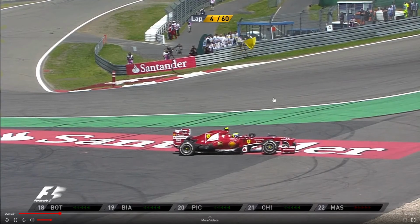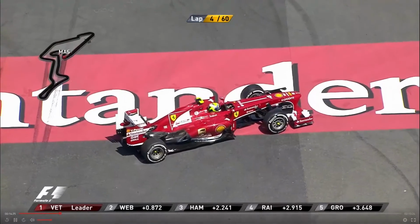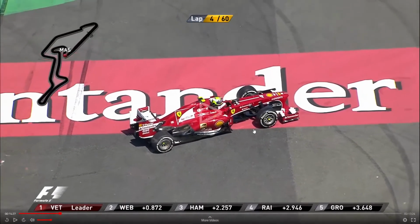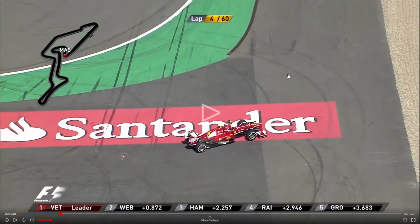Done, Felipe Massa. Day done. At a very tricky first corner. Felipe Massa, the first retiree. So the first corner of the race, that's where he is, right on the corner. So at the end of a long straight. Okay, so it's a really dangerous spot. Will that need a safety car? Straight away, Brundle is suggesting, will it need a safety car?